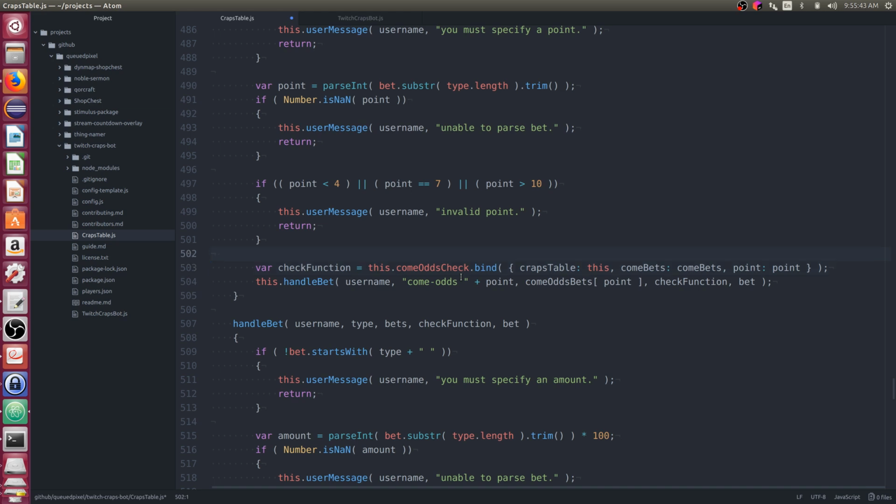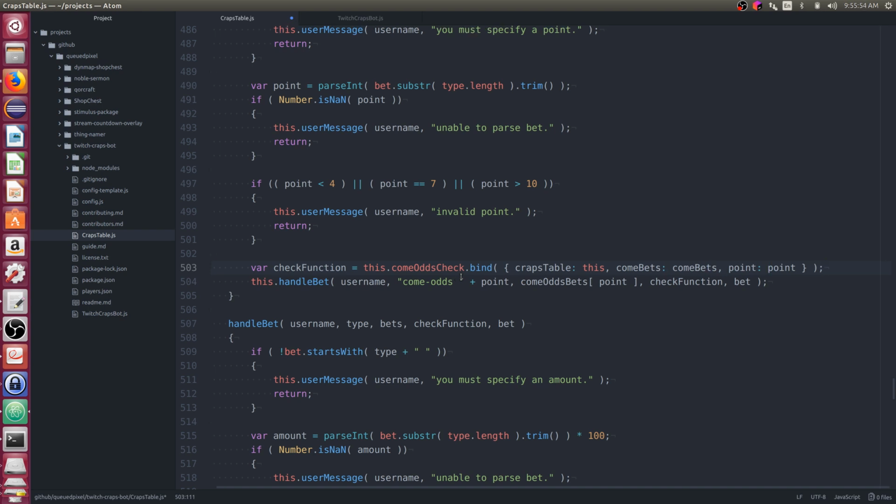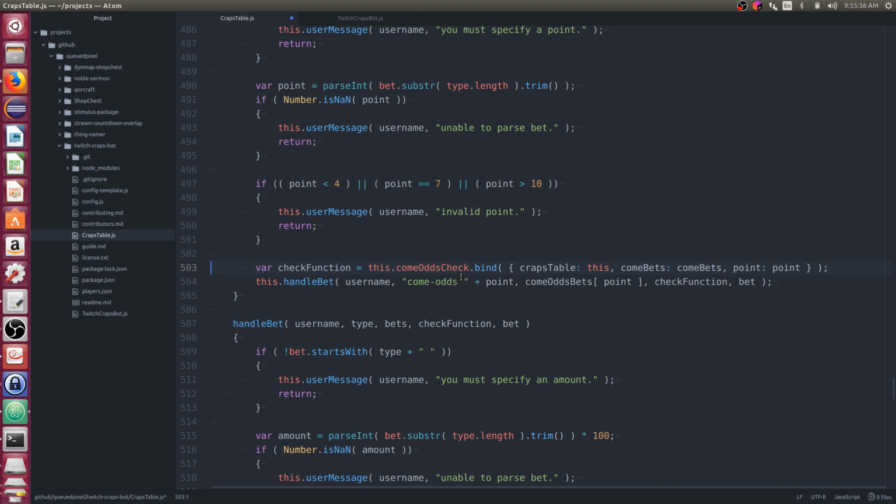Alright, so we make a binding for our check function. We bind the craps table instance to craps table. We bind the come bets that were passed in into come bets, and we bind the point that was passed into point. So we pass that whole check function into here. And I think that'll work.